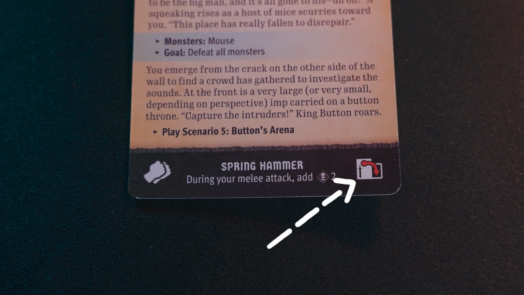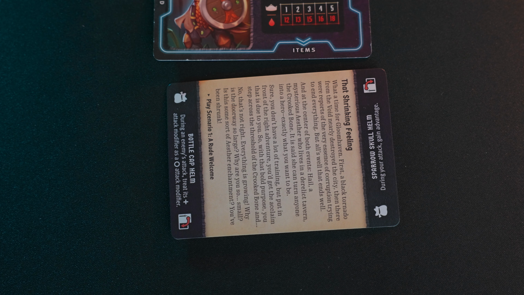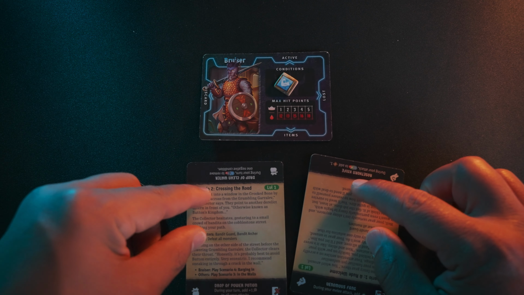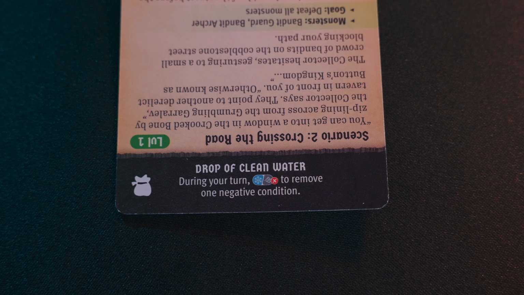The spent icon means the item is spent after use. This is indicated by rotating the card sideways. Spent items can be recovered the next time you perform a long rest. The lost icon means the item is lost after use. This is indicated by returning the card to the pile of unused items. Lost items cannot be used again for the rest of the scenario. Some items do not have either of these icons. This means the item applies a passive effect. There are no limits on how many times an item with a passive effect can be used.